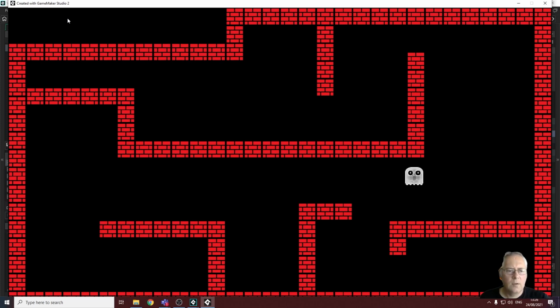So that's how we deal with collisions with a monster, and that's how it's going to return us to the start position on the map to continue the game. Like I say, eventually it will deduct the number of lives that we have by one each time we collide with a monster.